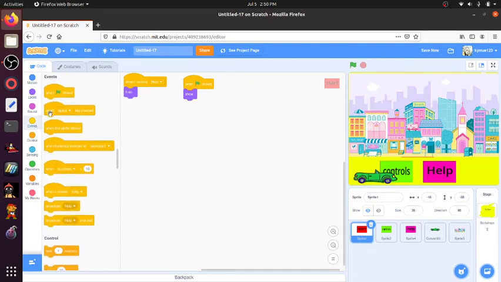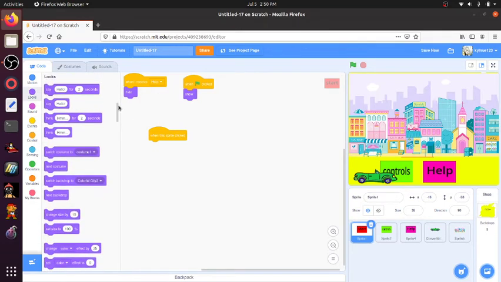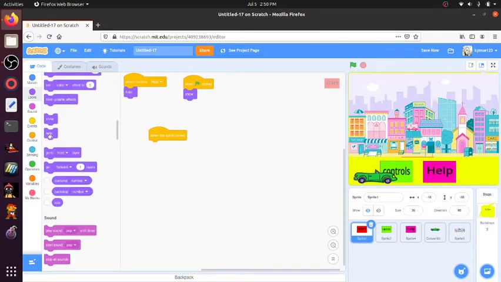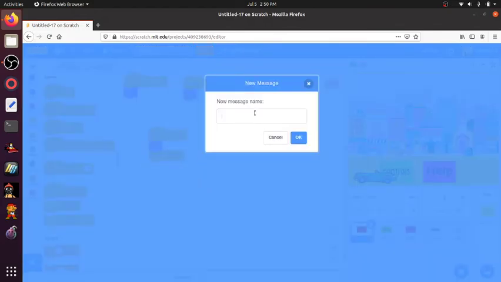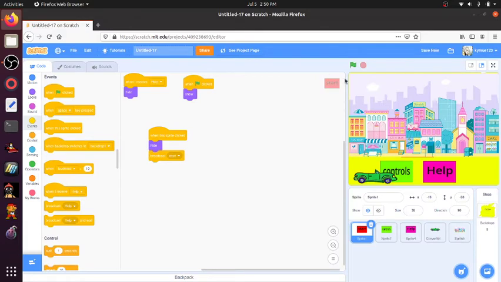So let's do, when this sprite clicked, you want it to hide and then broadcast something. And by that, let's do like broadcast start. So let's go here.